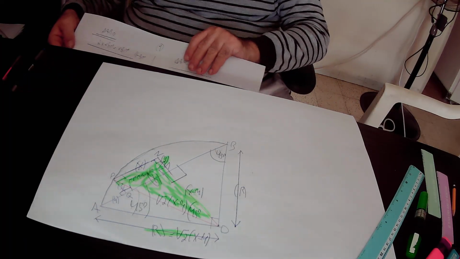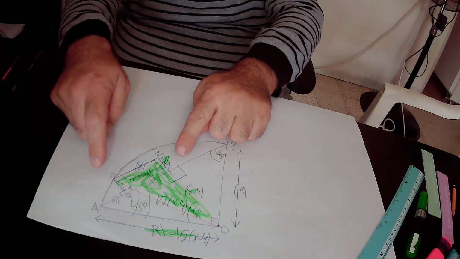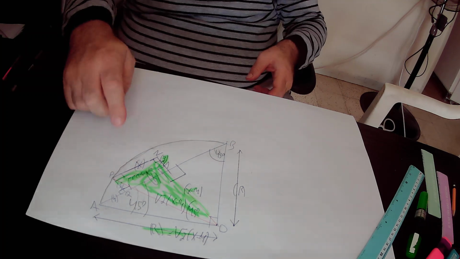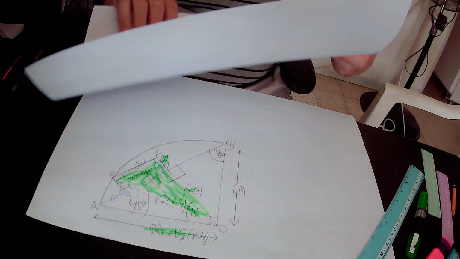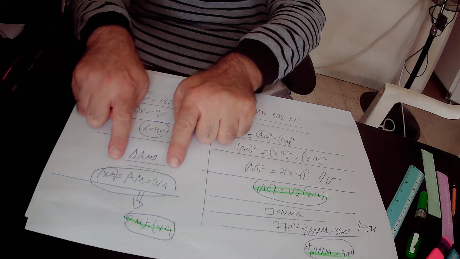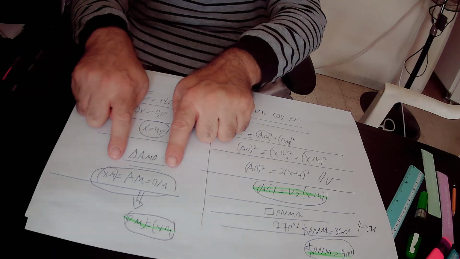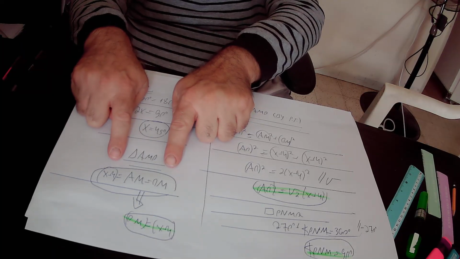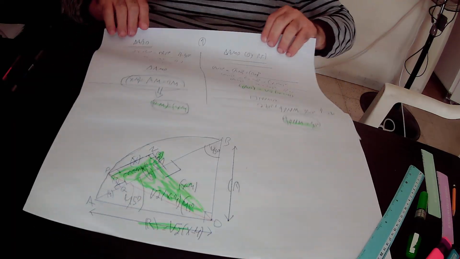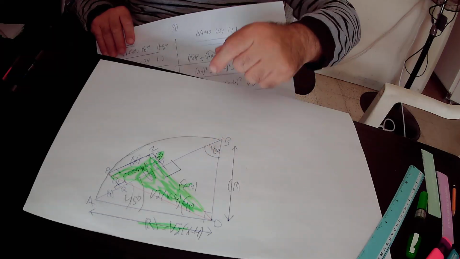But if we define the length of line segment QM as x, then AM in total must be equal to 4 plus x. So we can write here that AM equals 4 plus x, or x plus 4. And from this equation, x plus 4 equals AM equals OM, we regard that the missing side OM must be also equal to x plus 4 in its length. So this is the missing side OM. This is also equal to x plus 4 units.